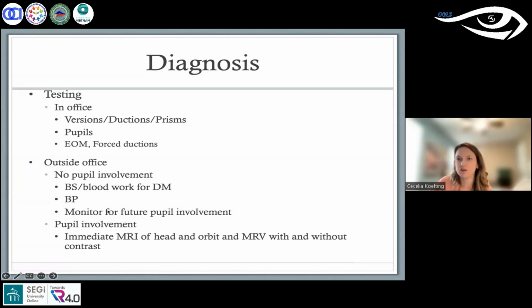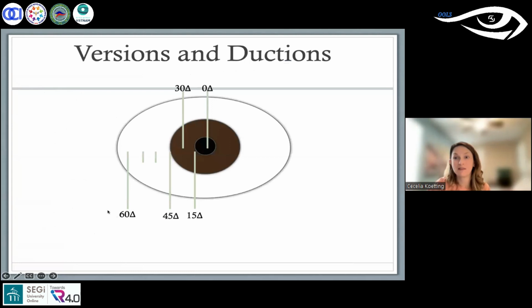Say it's been 2 months and the patient just is coming in. I'm not as worried for people to all of a sudden randomly be involved in this, because we know that pupil involvement really peak time is 72 hours after it starts. If they have pupil involvement, they're immediately going for an MRI in the head in orbit with an MRV with and without contrast, and they're probably going to go to the emergency room. Again, because concern with the aneurysm or a compressive lesion.